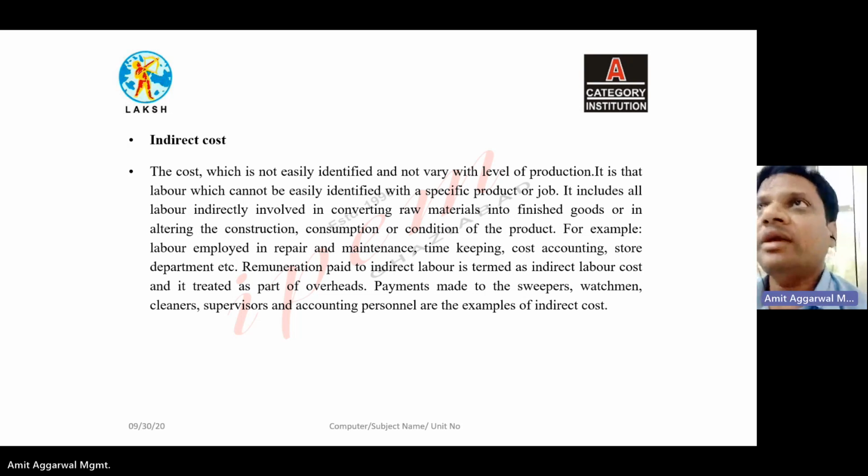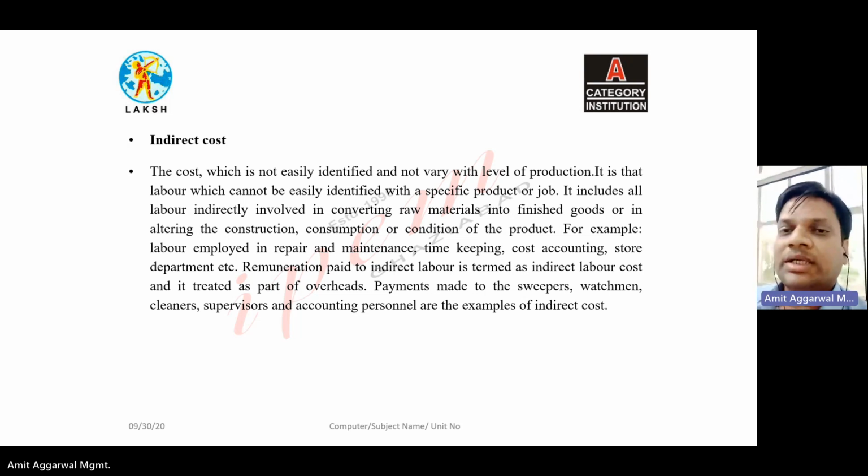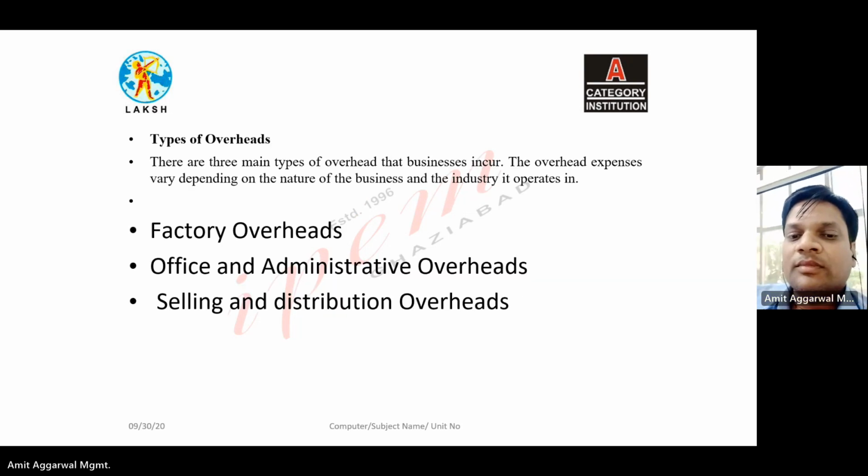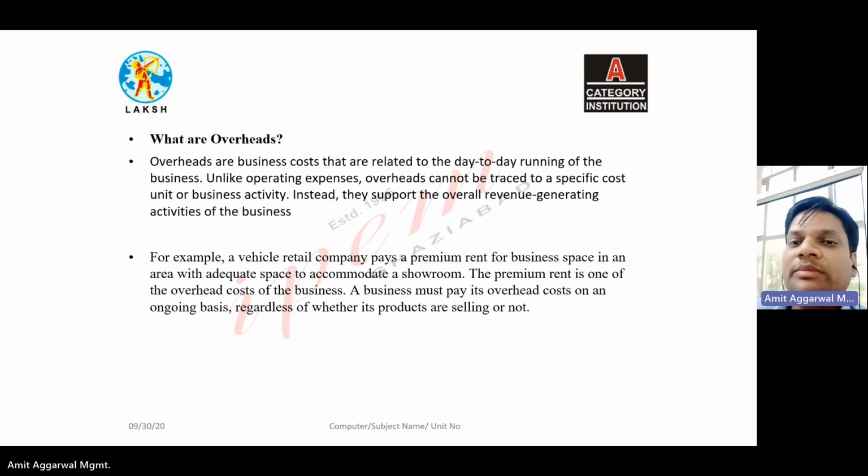We can take different examples, like the different restaurants we go to. What we are eating, the different laborers involved, that is again part of direct labor and indirect labor. When we move towards the third step, overheads, there are direct overheads and indirect overheads. Overheads are the business costs related to the day-to-day running of the business. They can also be categorized as direct and indirect.